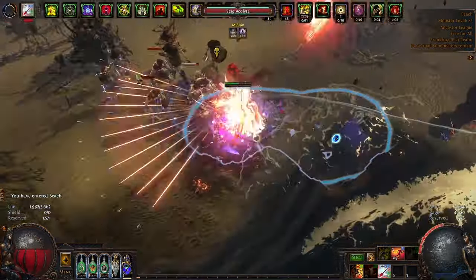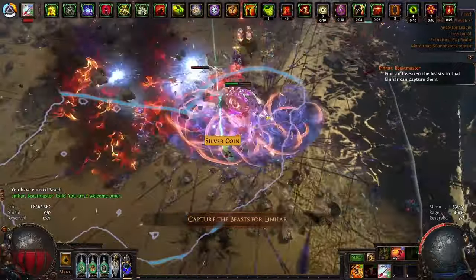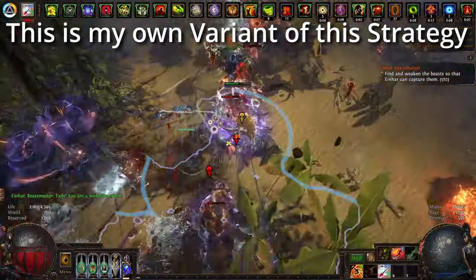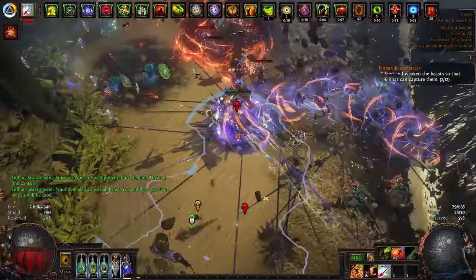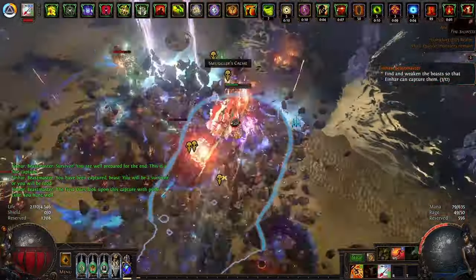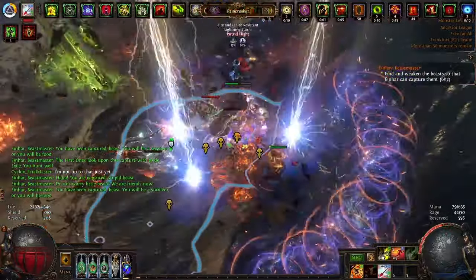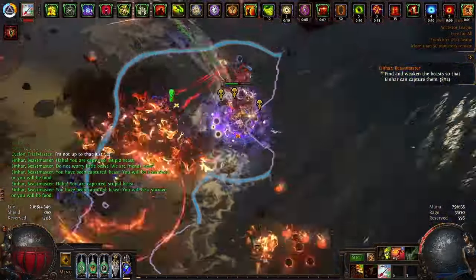Hey, I'm Cyclon, and today I need to share with you this absolutely busted strategy. Now, by no means is this a new strategy, by no means am I the creator of it, but right now the strategy is unbelievably profitable with almost no investment, and it's just ridiculous. And if you want to farm any currency, maybe you want a Mageblood, maybe you want a Headhunter, maybe you want to farm a Mirror off of the next build, this strategy is basically free currency.